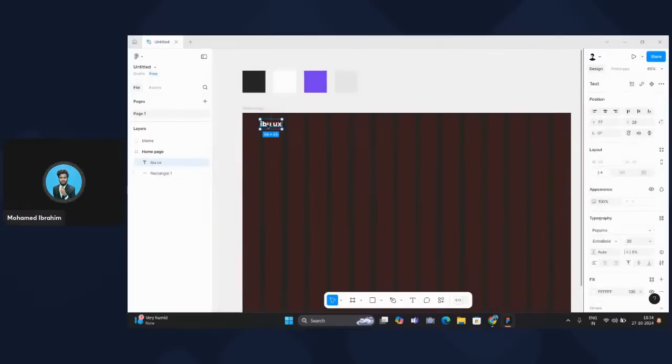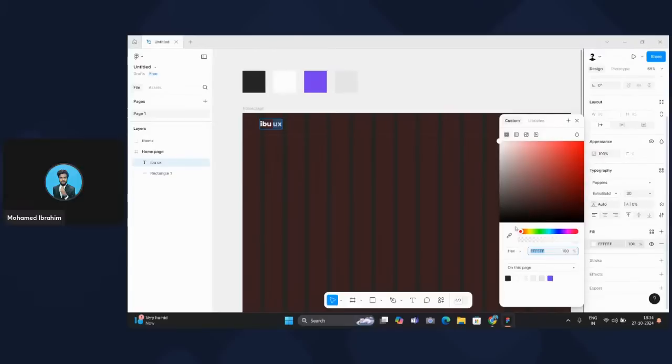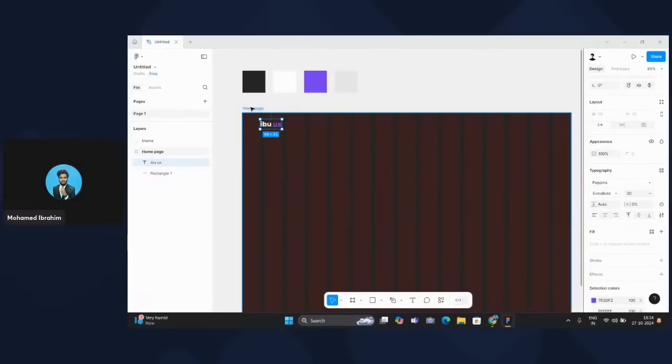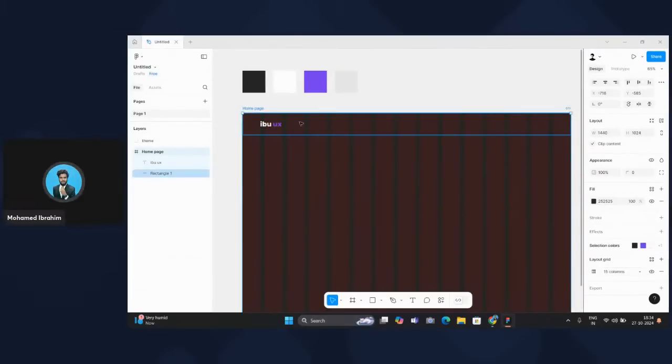Okay. The next thing I'm going to do is change this UX color to a different color. For example, I'm going to go for this. Now we can check whether this color works with our frame. So I'm going to simply turn off this layer grid.